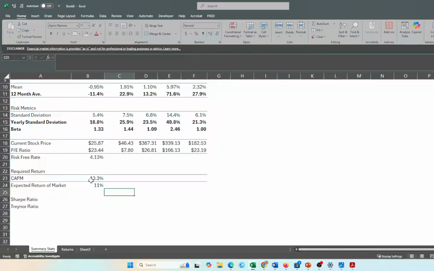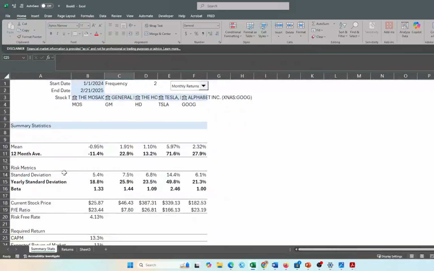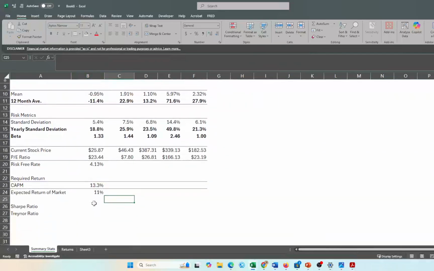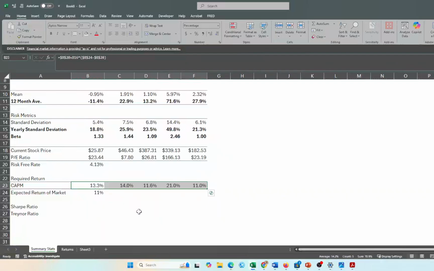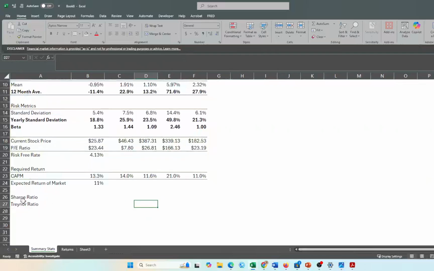To make it more robust, now unfortunately this CAPM is not within that time period. This is just a CAPM right now, what we expect of it. I guess we can go back in and create just for that time period, which would be, I think, very useful in that regard. So if we did it correctly, I'm going to drag that across, Control R, and then that's going to give us those values. Last but not least, we're going to do the Sharpe ratio.